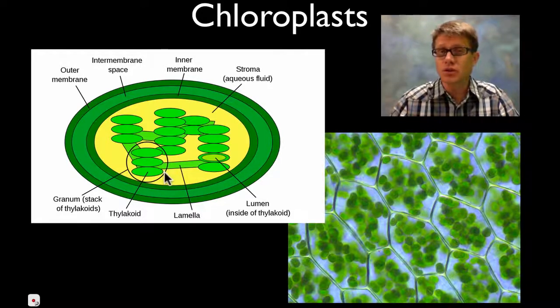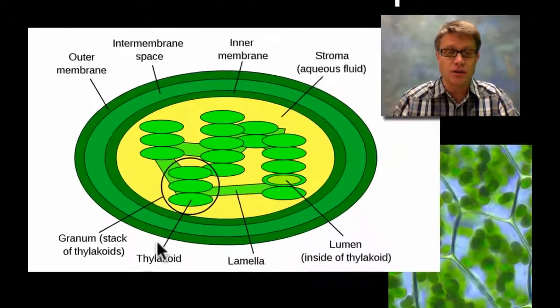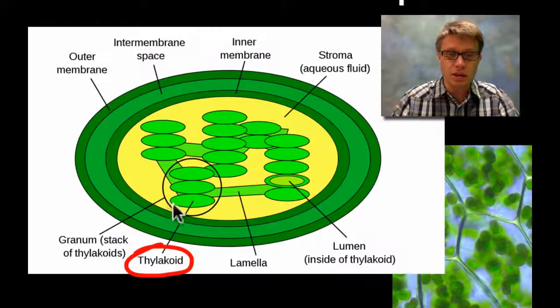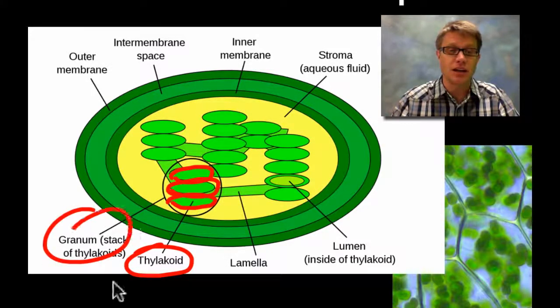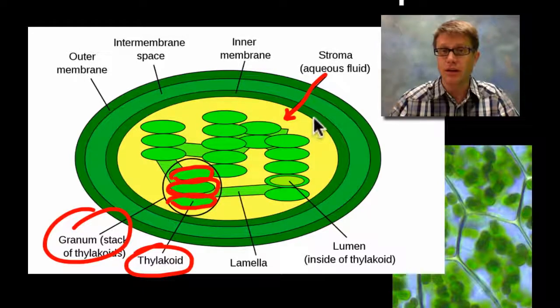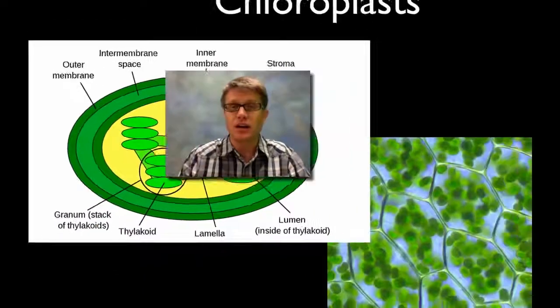There are a few terms that you should be familiar with and where they are. First one is a thylakoid membrane. Thylakoid membrane is going to be organized like this. And basically, that's where the light reaction is going to take place. If you got a stack of thylakoids like this together, we call that a grana. The other big thing to understand photosynthesis is that this is filled with a liquid, and that liquid is called the stroma. That's going to be the site of the Calvin cycle.